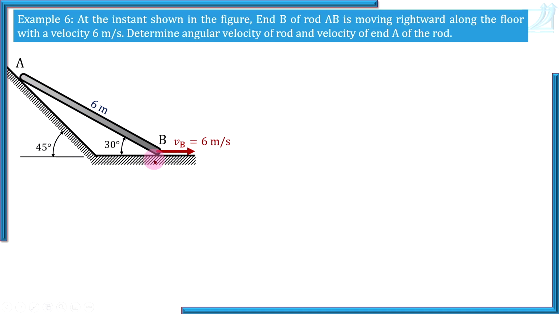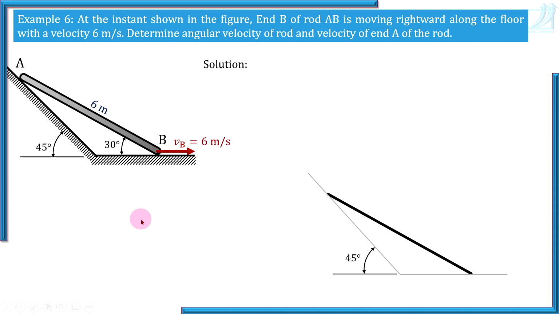2 linear velocity vectors are known, VB and VA. So, these are the 2 surfaces. Inclined surface makes 45 degrees with horizontal, and here it is that rod AB. Rod AB makes 30 degrees with horizontal. Angle of inclined members always required, remember. So, rod AB 6 meters long. So, this is length of the rod. Now, show velocity vectors, known velocity vectors. Don't forget to write this statement, because in the diagram we are not going to use unit.